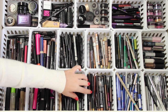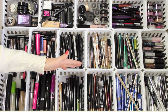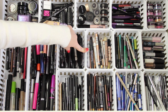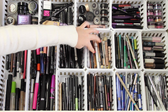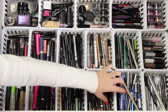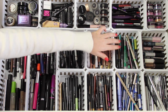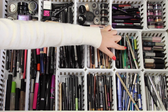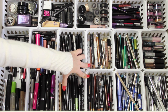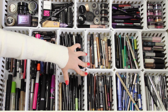Here I've got all of my brown, chestnutty liquid and pencil liners. And I've got some lighter, creamy champagne-y shades, yellows, the colors that go in your waterline, and some golds. Then over here, pretty obviously, I've got some different shades of blue — aqua, turquoise, dark blue, navy, light blue, et cetera. And then we've got green. I've got all of these mixed up in terms of drugstore and high-end because it's too hard to separate them all into sub-sub-sub-categories, so I just keep it as it is.